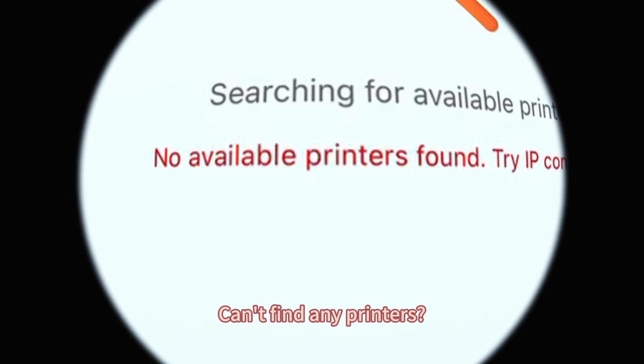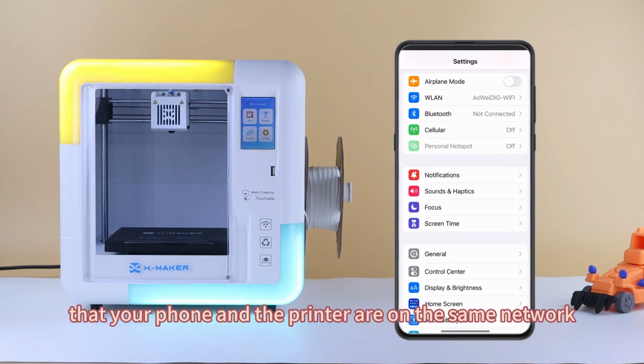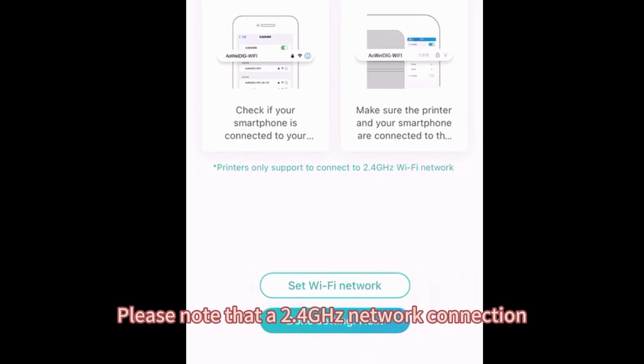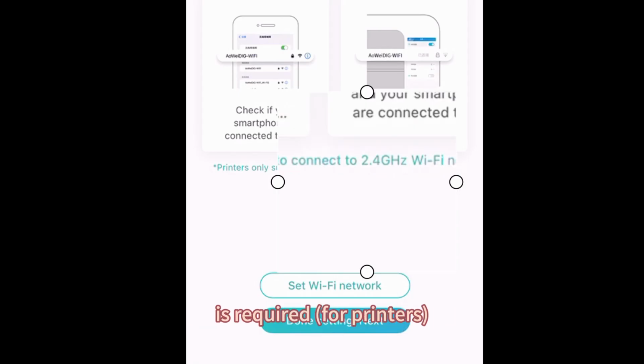Can't find any printers? Let's troubleshoot. The first step is to ensure that your phone and the printer are on the same network. Please note that the 2.4 GHz network connection is required.